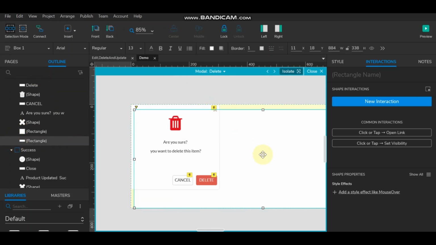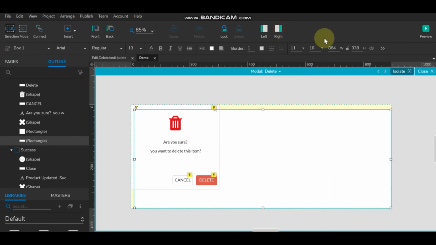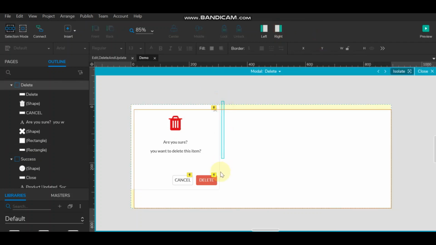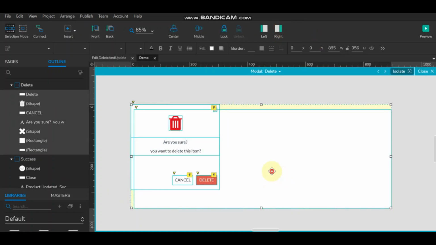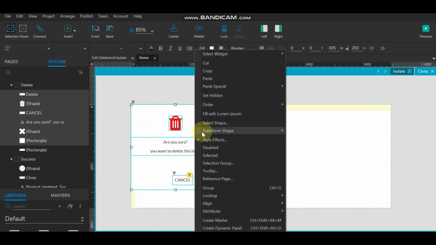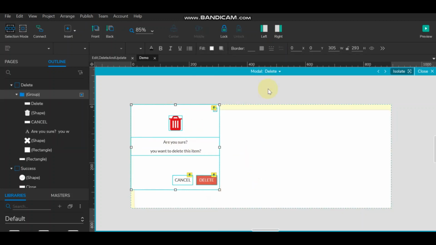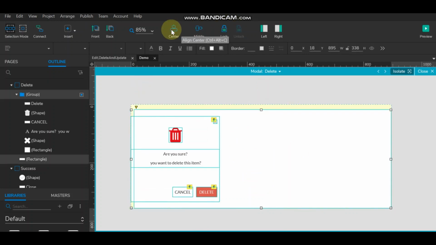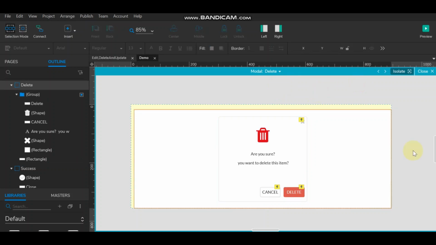So we can have it here, and this we can combine as a group. Select this, middle, center. So same way we are going to do with that also.